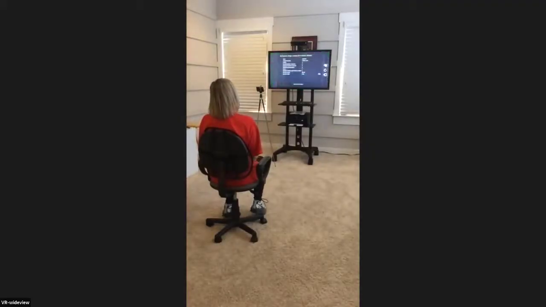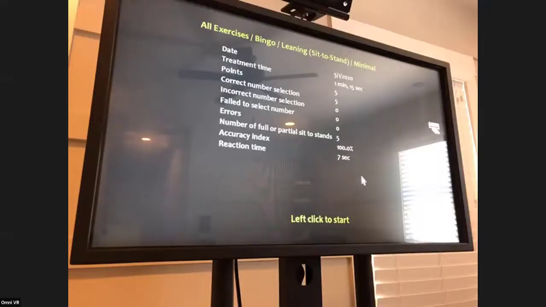All right. To end that task, this is your parameters page or your objective measures. Every activity has different measures, and you're going to choose to attend to the ones that are most important to you. So you might be focused on points, which in this case correlates to the number of repetitions she did successfully. You may also look at reaction time. How long from the time that number popped up on the screen until she actually was in the standing or appropriate position. If you want this information, you do need to print it now.